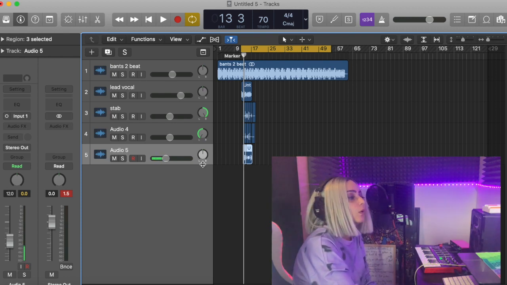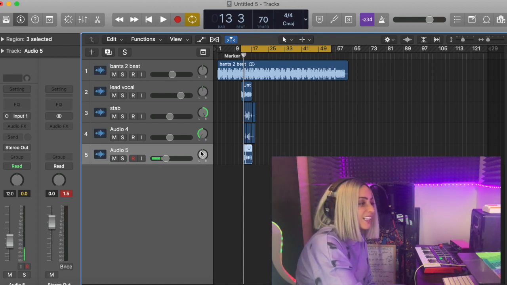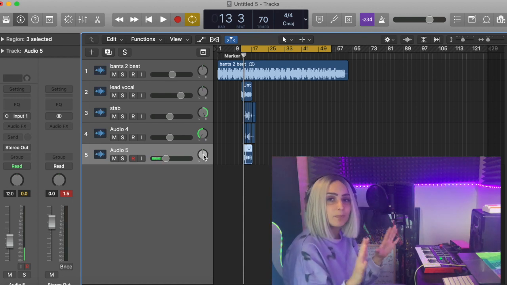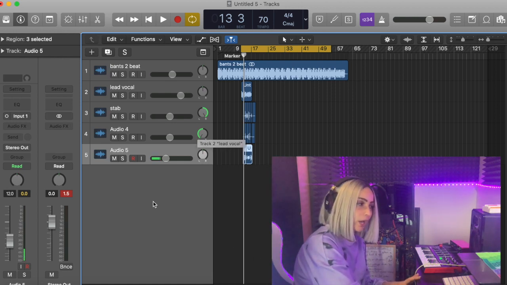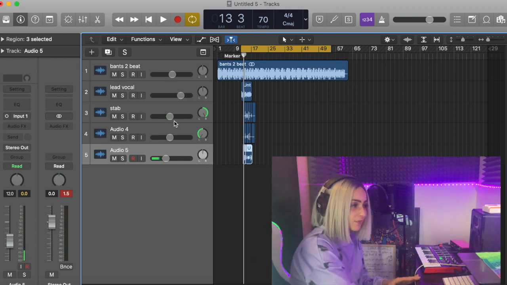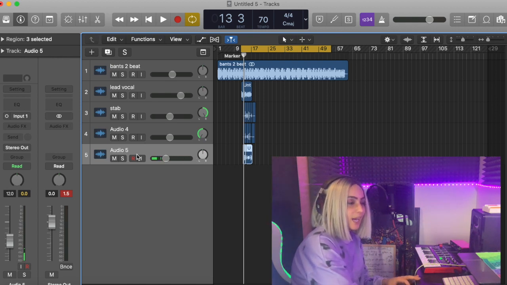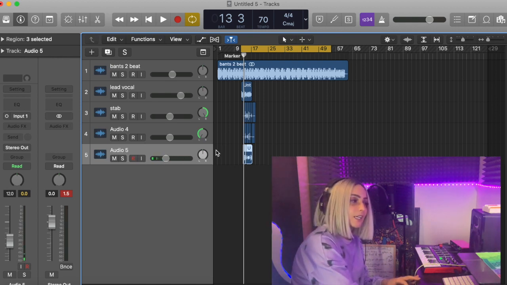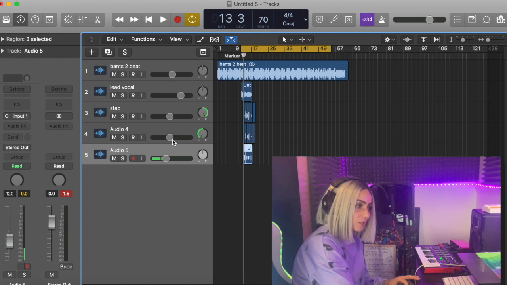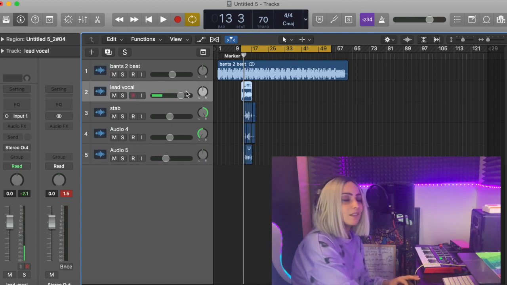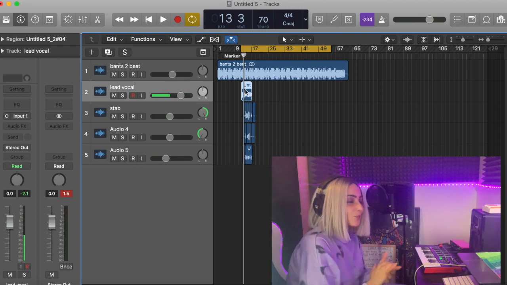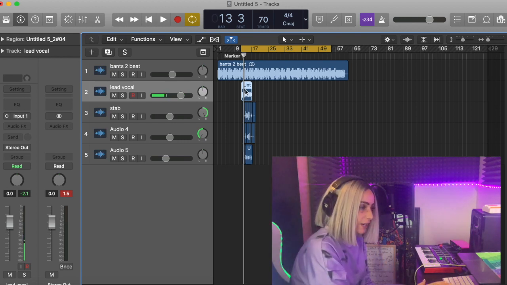Same with your stabs. And I always leave the adlibs in the middle so it comes out of both speakers as opposed to one speaker on right or left, right? I leave the stabs to do that business and my adlibs will come out central and will be the lowest in terms of volume of all of my tracks. The stabs will be second to lowest and the lead is going to most of the time stay at 0. I'll go into more during mixing. I want to give you so much more.